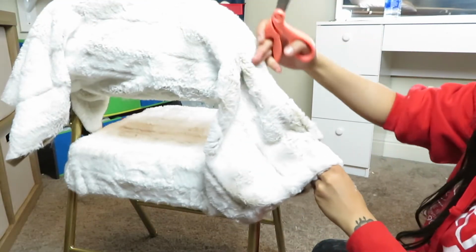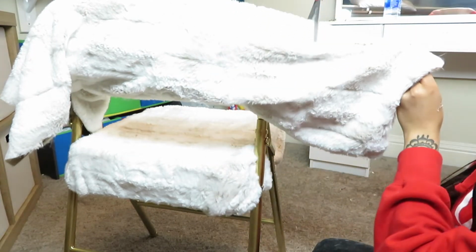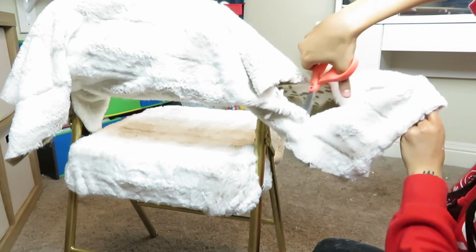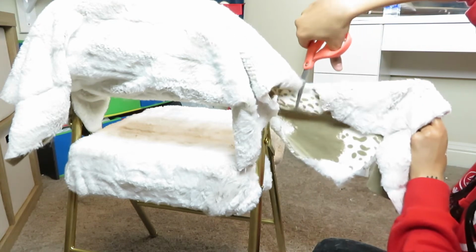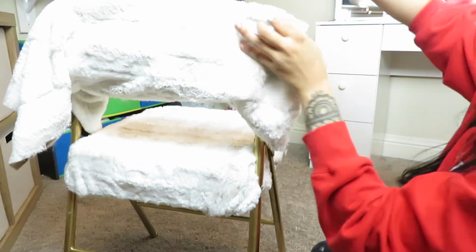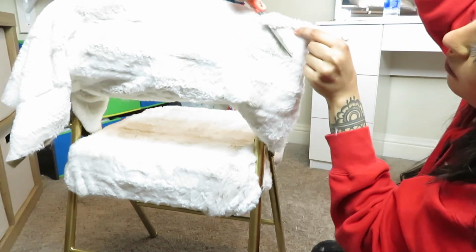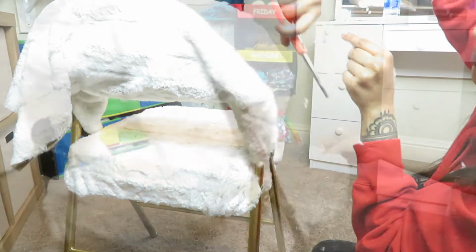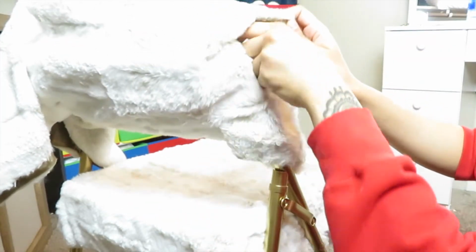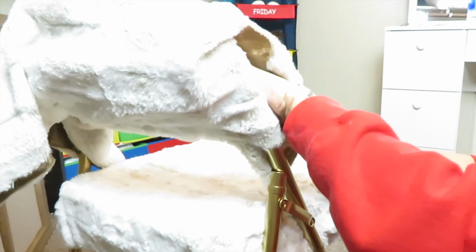And this is what I meant when I said cut off the sides. Just because all that fabric is just not needed. We're going to be tucking it in on top of each other anyways. So you want to kind of just follow the shape of the chair. And then here you're going to tuck it inside and glue it that way. And glue the other part over it.